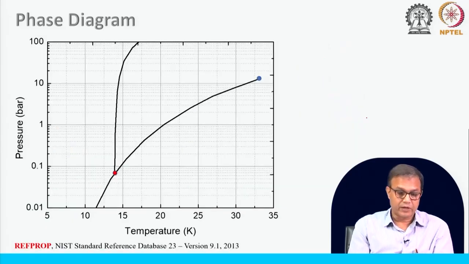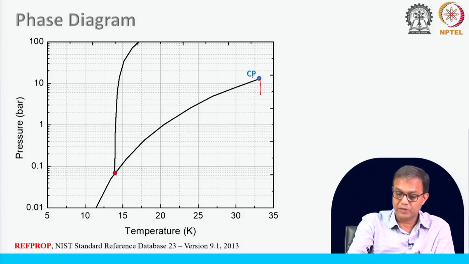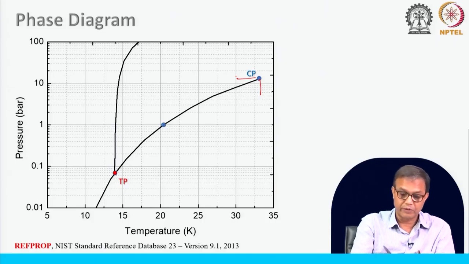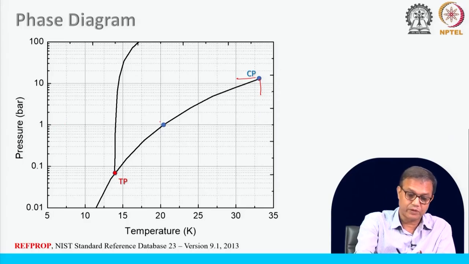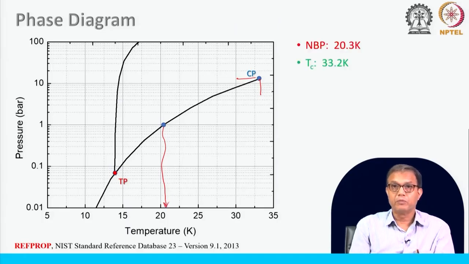Now, from this diagram you see here this pressure has been plotted in the logarithmic graph, and from here it will be easier to figure out all these numbers once again. This is the critical point and the corresponding temperature would be on this side and critical point pressure would be on this side. Similarly, this is the triple point, and we know that the normal boiling point would be corresponding to 1 atmospheric pressure, that is nearly 1 bar, and from here if we drop a vertical line it is 20.3. So, we have the normal boiling point.